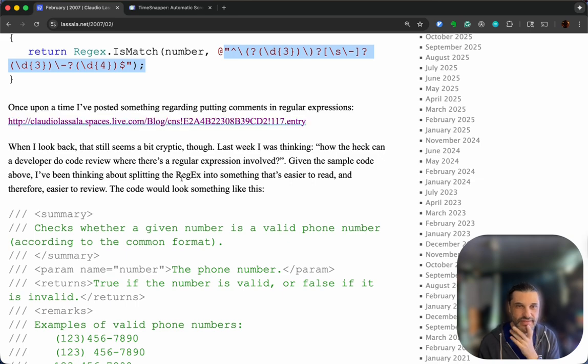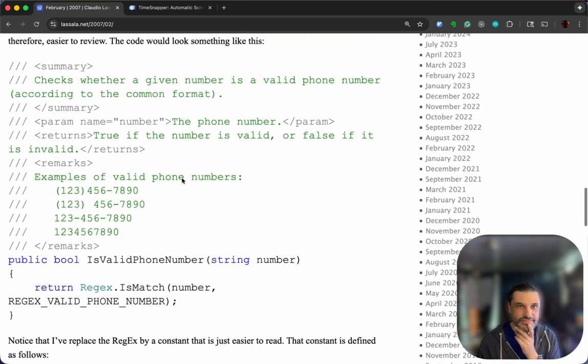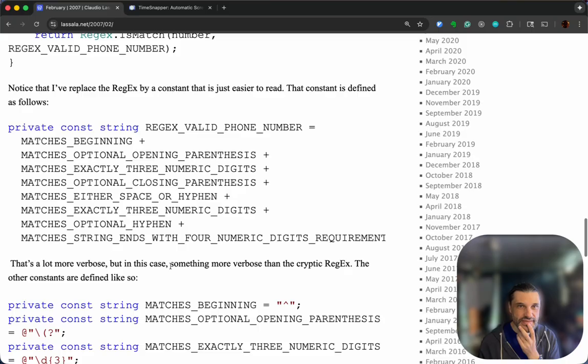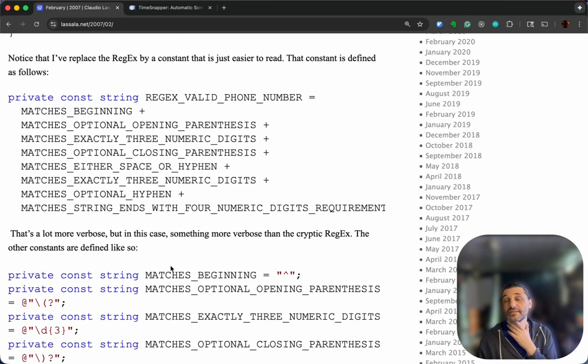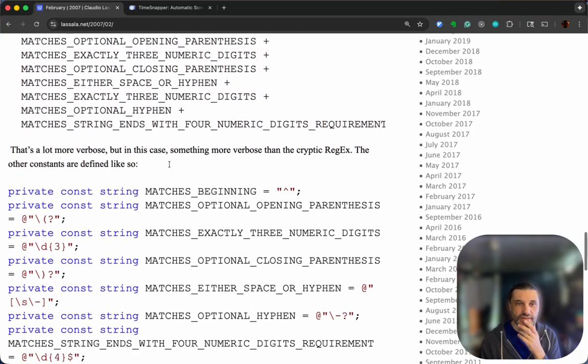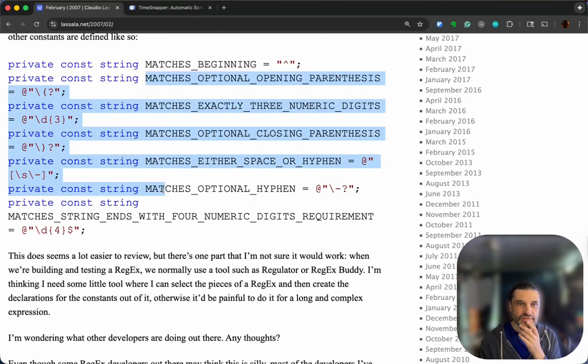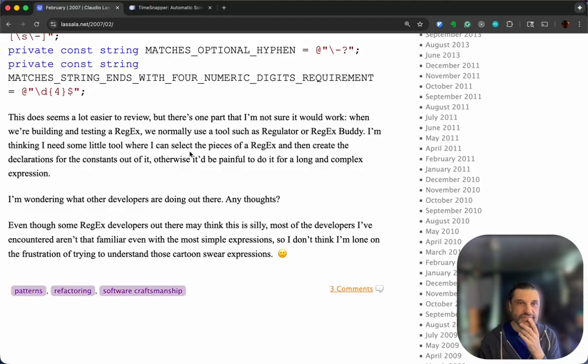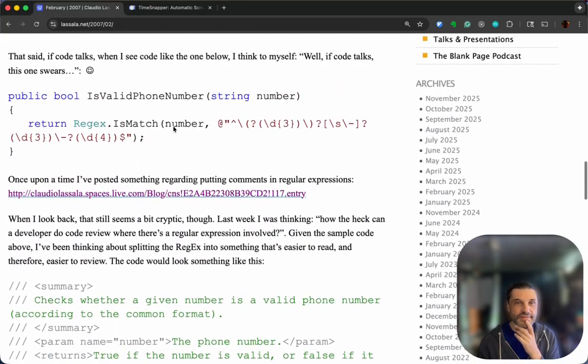Yeah, the old LINQ. Yeah, using XML comments to document that. Oh, and that's when I was using constants to name the individual parts of the expression, something like that. Yeah, that was one way to do it at the time.